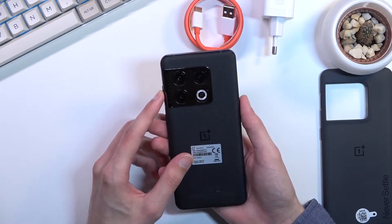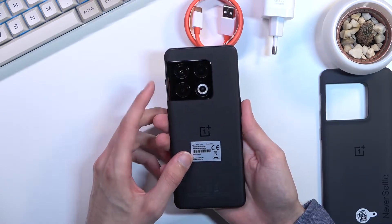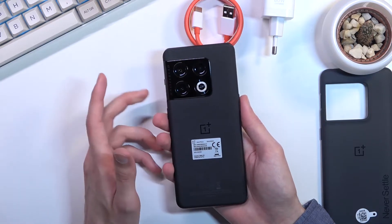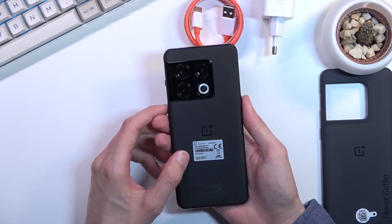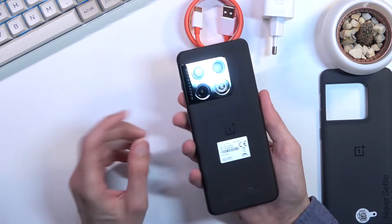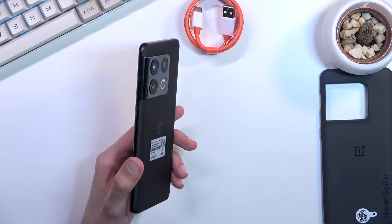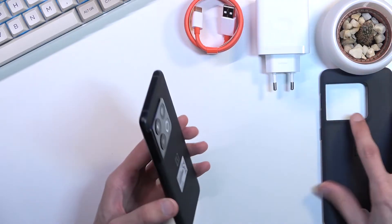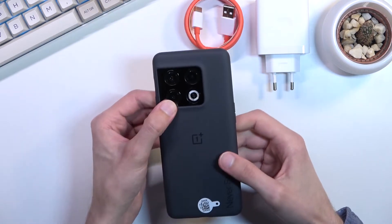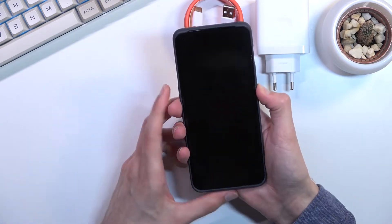The cameras on photos look absolutely atrocious — they really reminded me of one of the Realme phones that had a very similar camera design. But this one actually looks much better in person than it does in the promo photos, which is a nice pleasant surprise. Anyway, let me just pop the case on while we're at it — it kind of makes it look a little bit worse. I think I prefer it without the case.